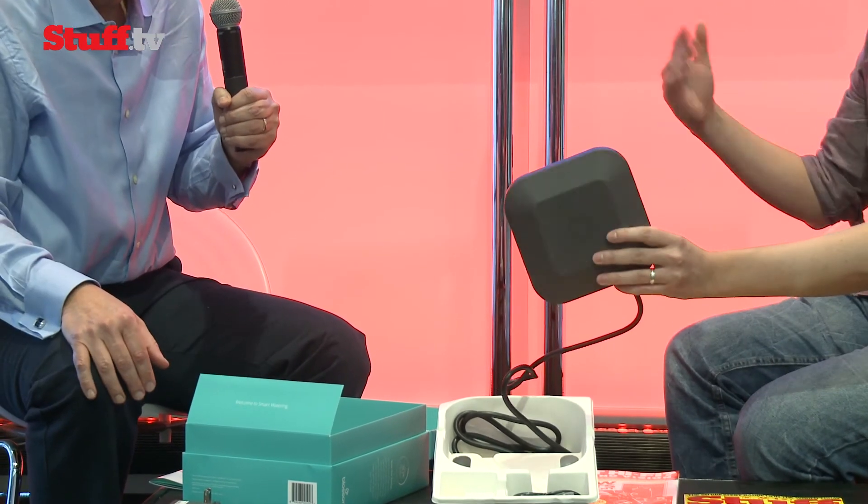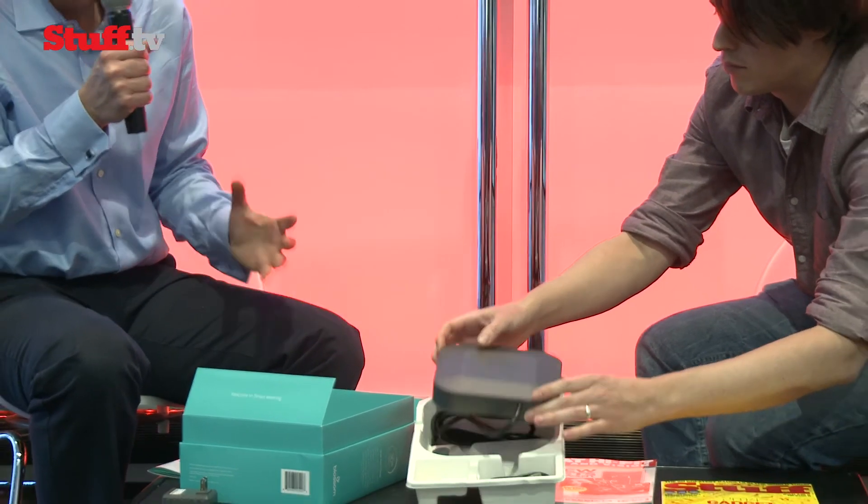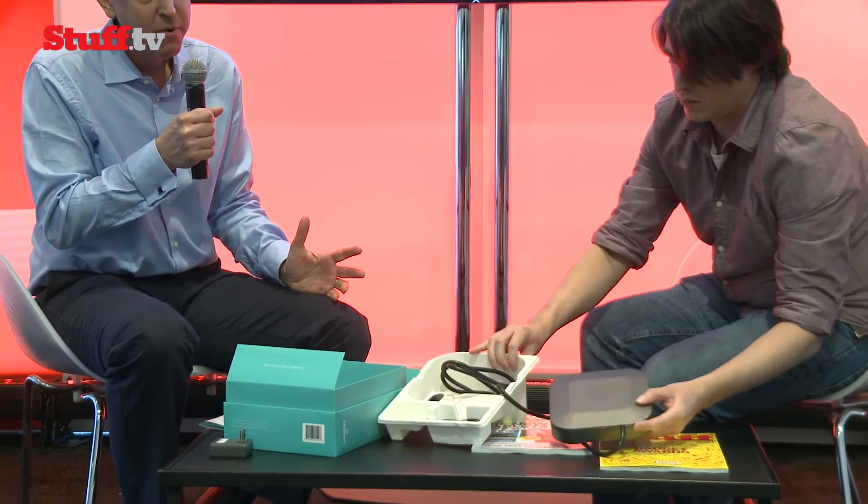So the consumer themselves can do the installation? Yes. This is meant to be a retrofit device. It's very similar to what Nest has been doing in thermostats — taking a dumb device that is not aware of the environment and replacing it with a connected device that is aware of the environment. I was going to mention smart heating, actually, because we've seen in the UK — and I'm guessing it's probably the same over here in the States — that a lot of energy companies are encouraging their customers and providing incentives to adopt smart heating solutions.